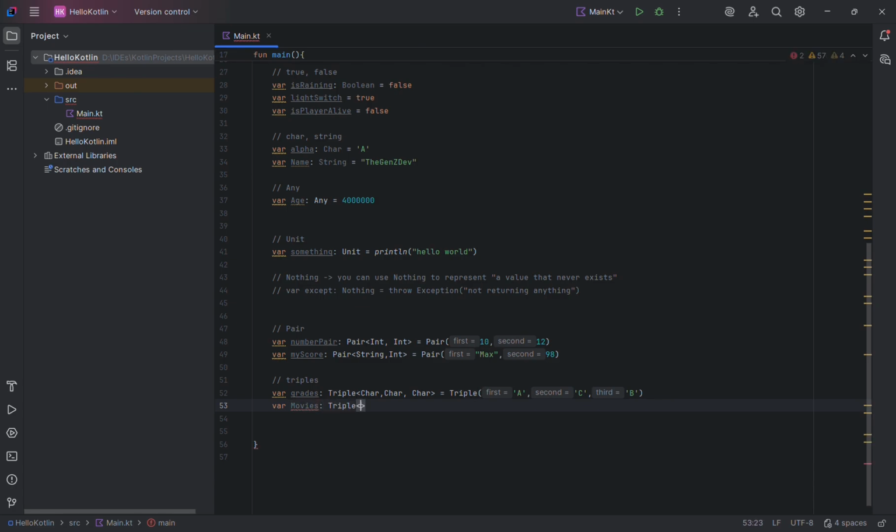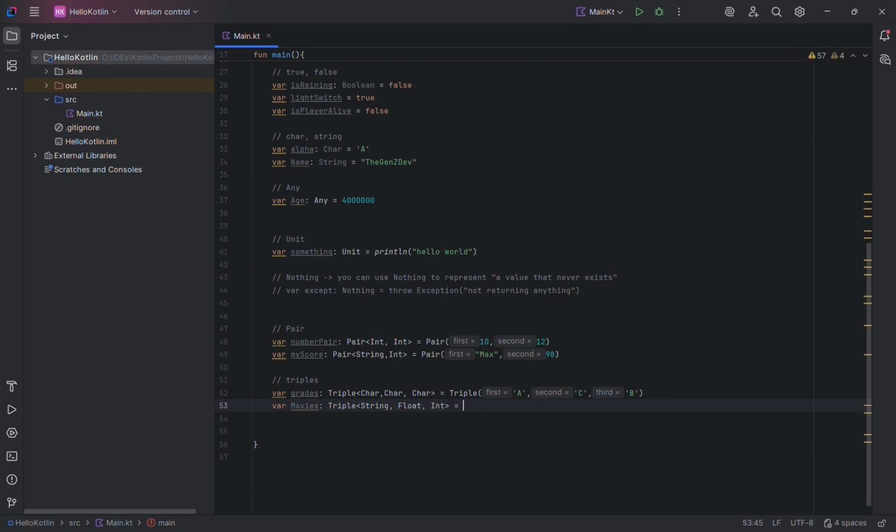Triple string, the name of the movie, the rating of the movie, which would be, let's say, a float, and the duration. Let's say it's a string again, or maybe an int.